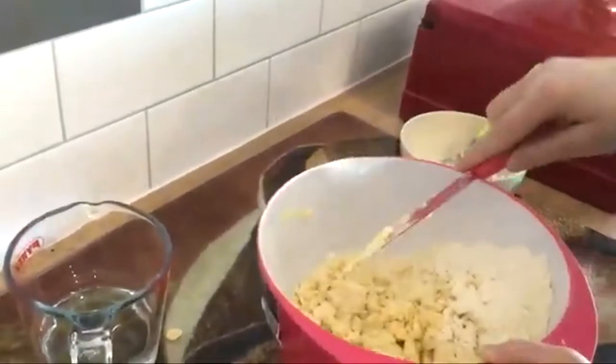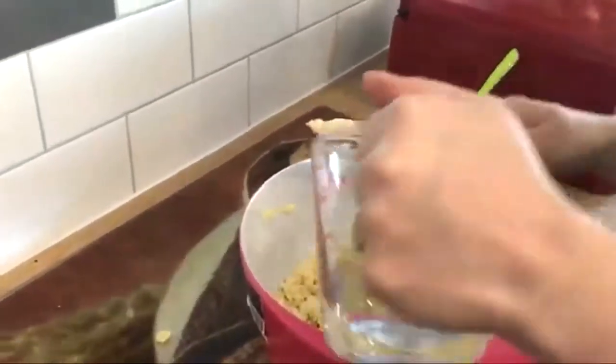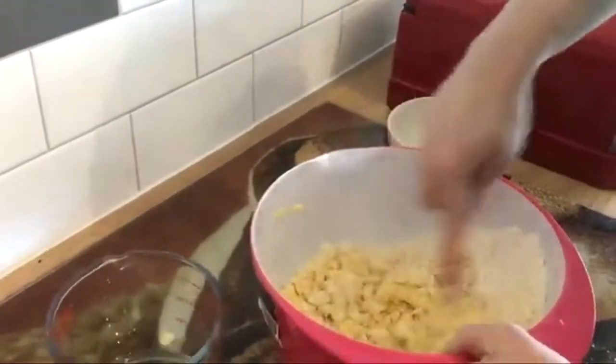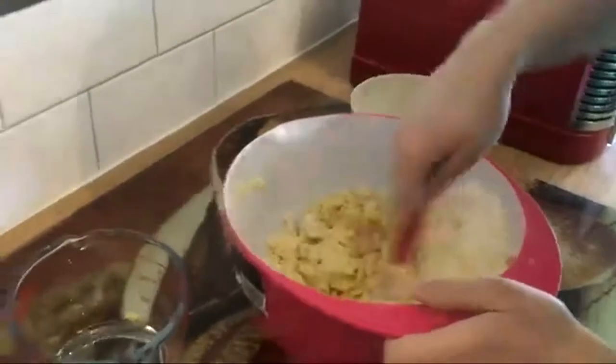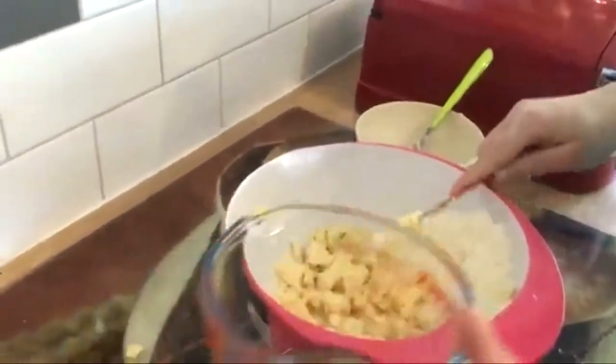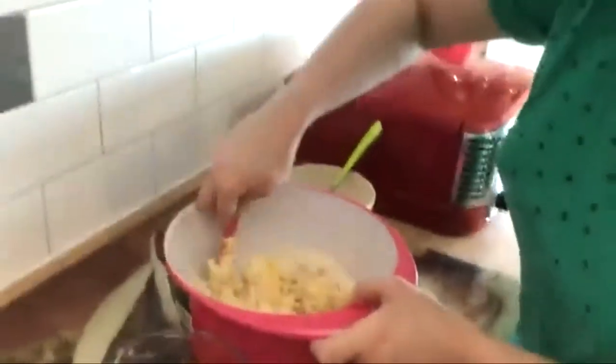Now the butter's covered in flour, we've got to pour the water in slowly. There we go. Mix it in with the knife, with the water. So we pour the water in slowly. Again, just do what we did with the butter, mix it in. Keep working it in until it's all worked in.